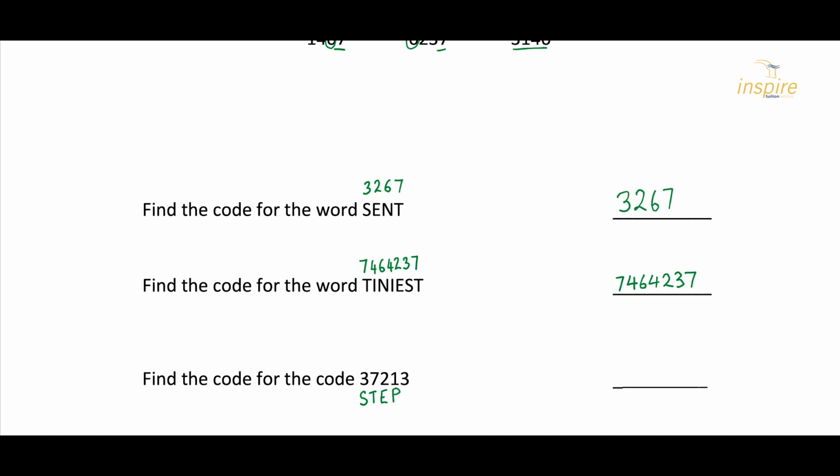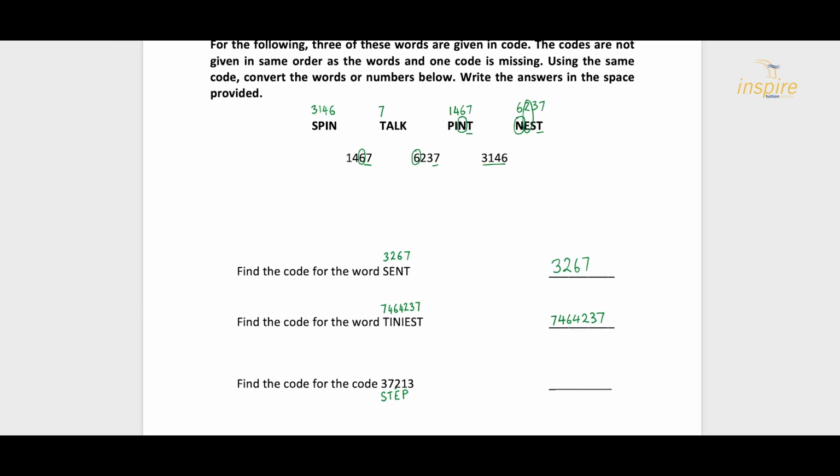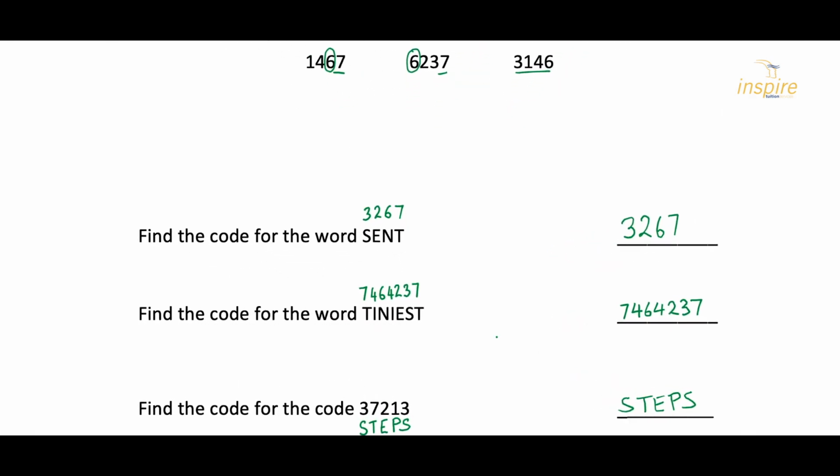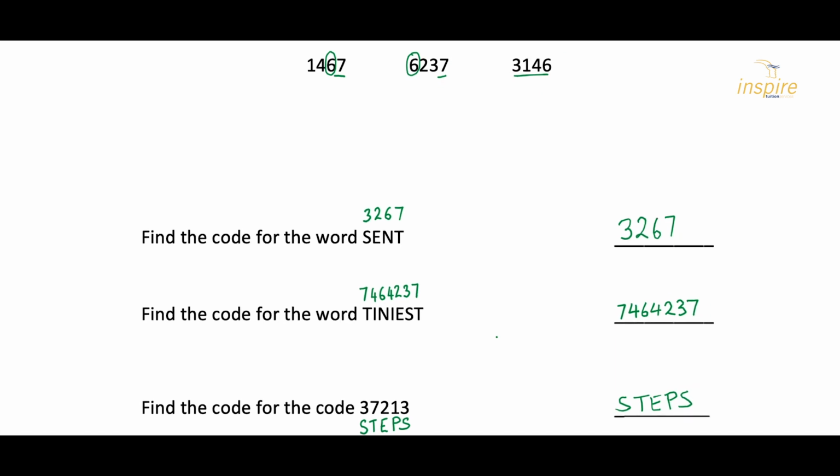And if you didn't notice that, I could quickly show you again. Let's go back there and you can see that there is the P. Okay, and finally I'll finish it here. You've got the 3 as S, so that makes steps. Okay, so that's how you would work out this type of question.